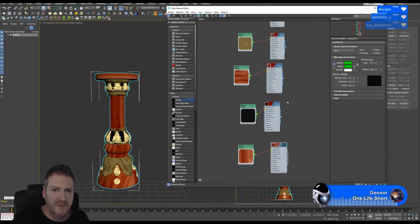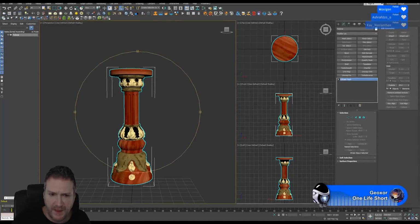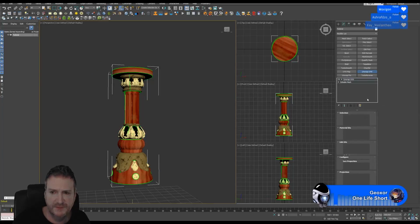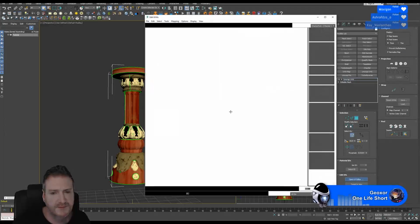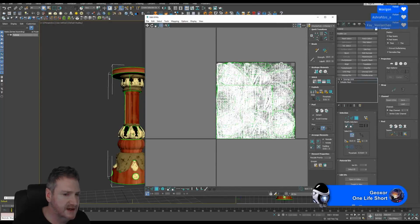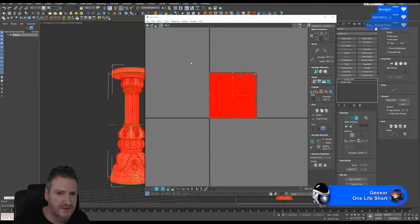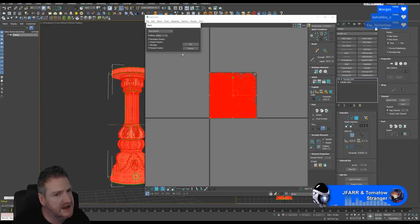Okay, and now what I'm going to do here is throw down an unwrap UVW. I'm going to open my UV editor. You see that my UVs are a complete mess. That's because we were using material IDs, separate materials for each part of the object. So I'm going to select them all. And in Max, I have an option called Pack UVs. I'm going to use that.